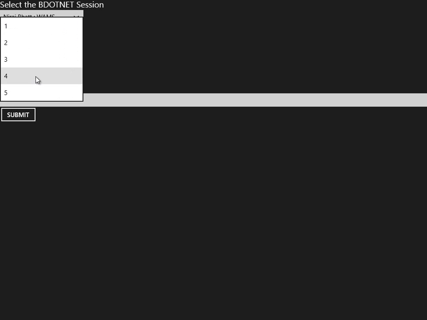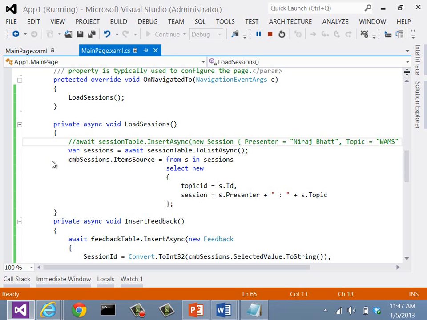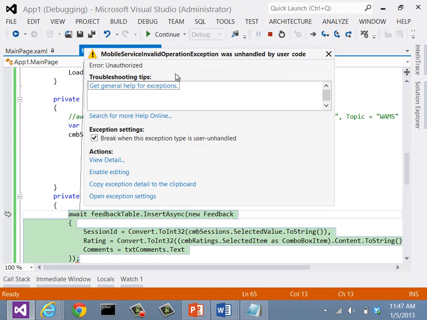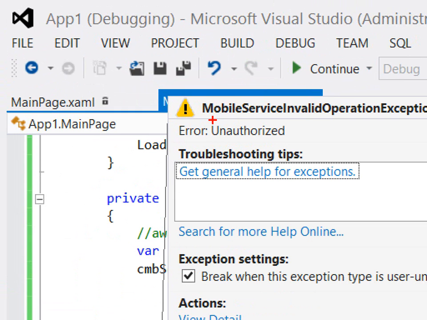So I just pick up the session, I provide the feedback, okay, that's a submit. So it breaks saying that it is unauthorized, right? I've just changed the permission.